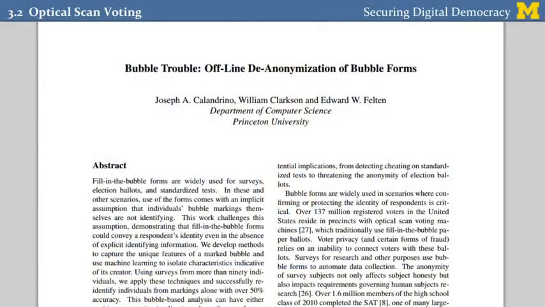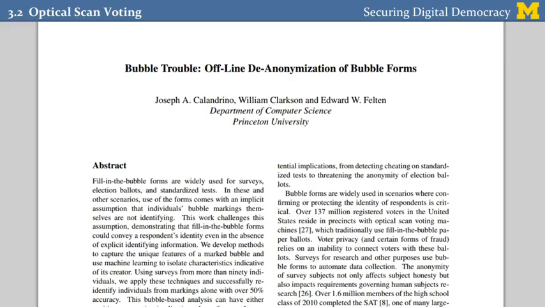Another kind of problem with optical scan is something that some colleagues of mine from Princeton pointed out in a paper just a couple of years ago. They looked at the styles of ways that different people fill out those little circles, those ovals, on an optical scan form.